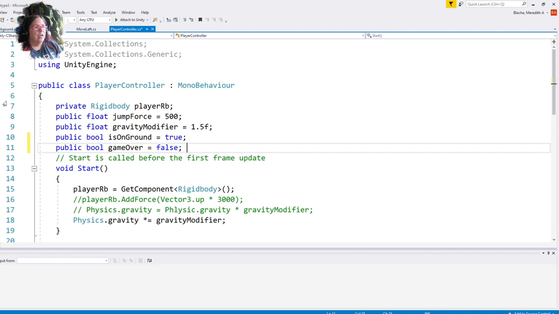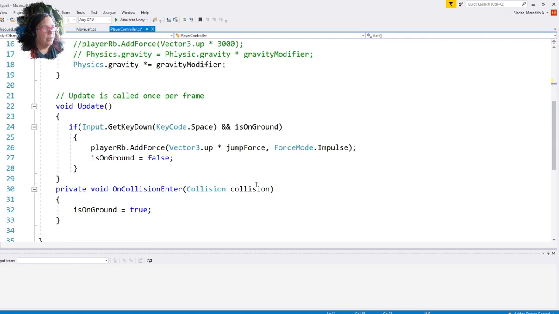Just like above, we already did that, I guess we've talked about this before because we said isOnGround. Just repeating this one more time, Boolean isOnGround is true, and Boolean gameOver is false. We're setting that to false. Then I think we already have our private OnCollisionEnter.